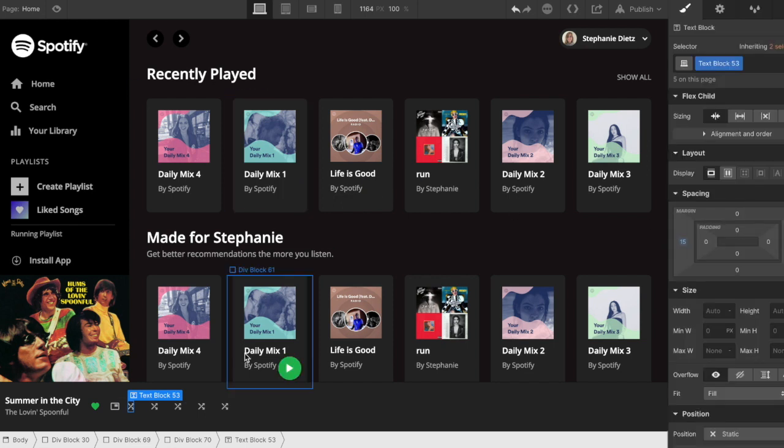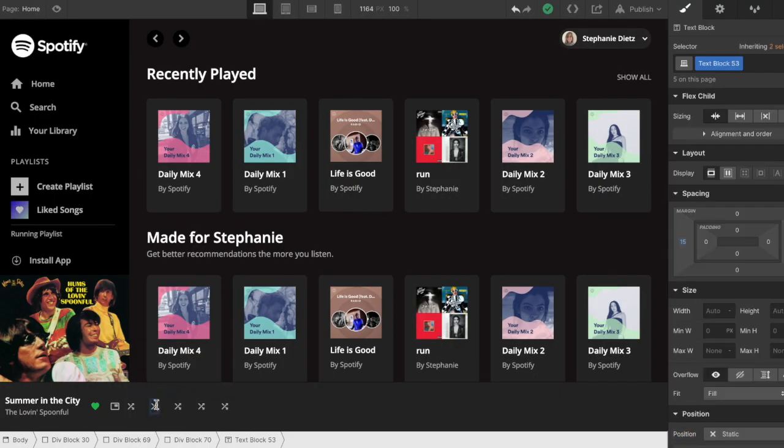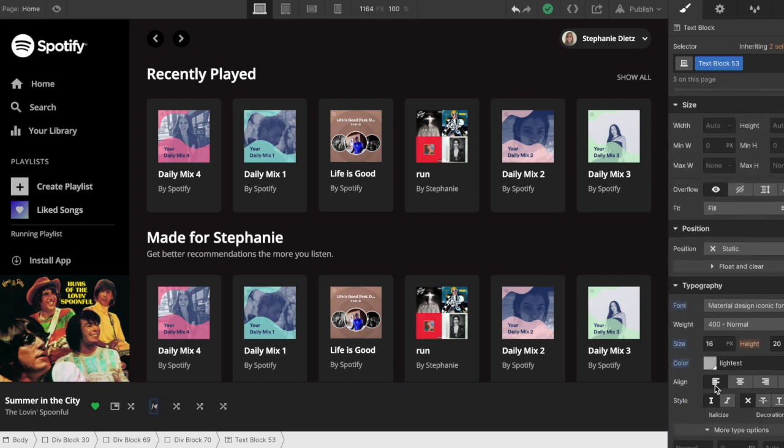That's better. And then we'll change these icons. We got skip previous. Let's get the italics off.